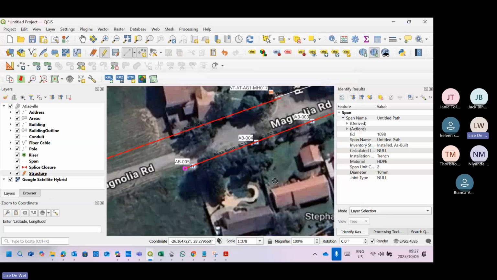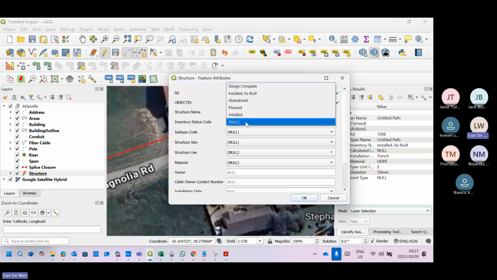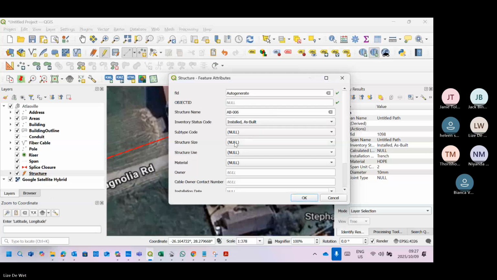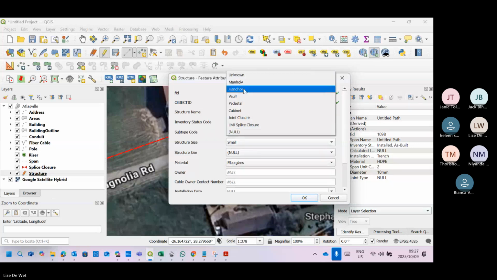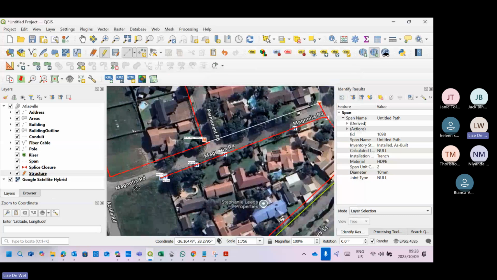And then the end of run is right next to 5. That would then be 6. There we go. And we've got all 6 access boxes labeled now.